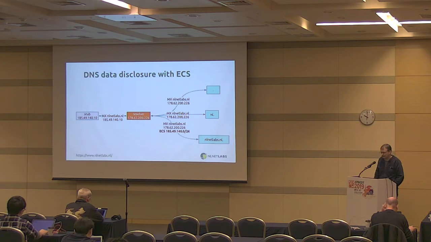Then that is absolutely not where your query originally came from. It's not a query coming from Google. So to work around this, the IETF invented ECS, where basically the subnet of the client came from, not the entire address, because that obviously is a bit too much, but just a subnet of where the client came from is included in the query to the authoritative name server, so that it can then decide to deliver different information.